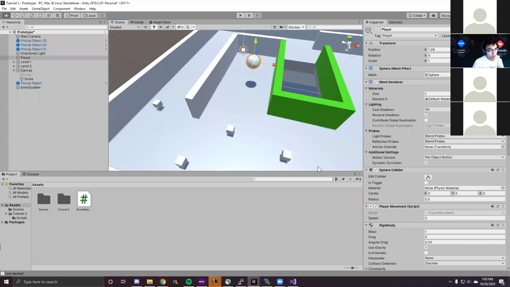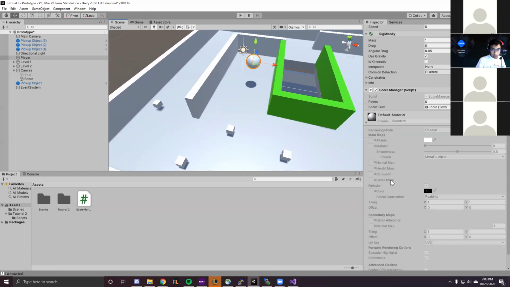The way we're gonna do that, does anyone have any ideas how? Get the player's move speed variable and change it. Yeah, that's pretty much how we're gonna do it.